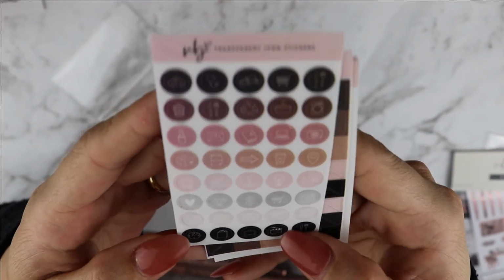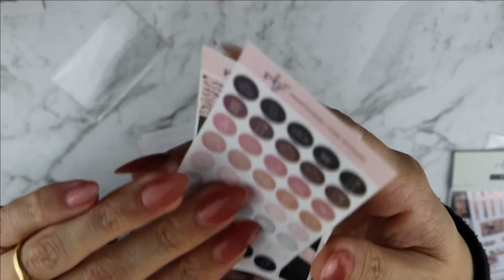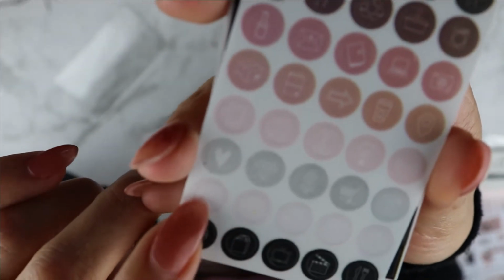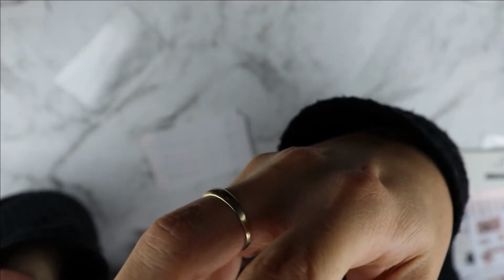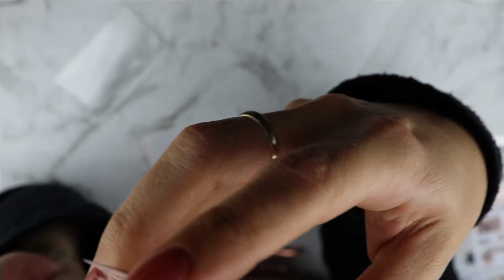I don't know if you can see the icons because they are on a white color. The icon symbol is on white. It's really hard to see on this pink one, for example. It's just like you can't see it at all. It does a nice contrast with the black, but yeah, it just doesn't work.